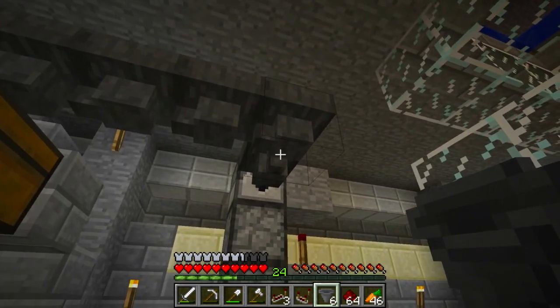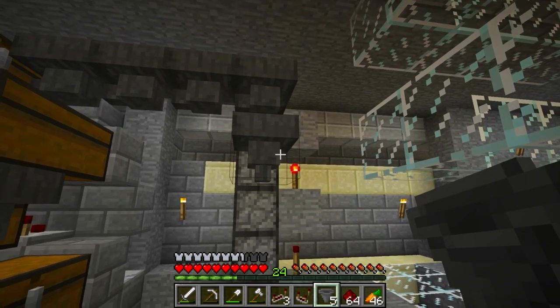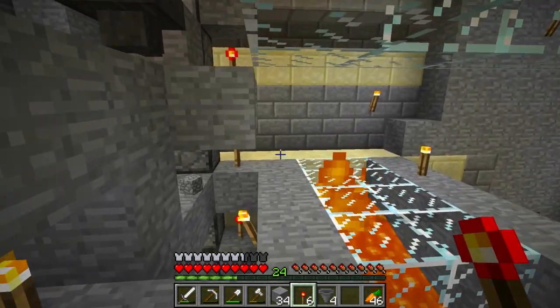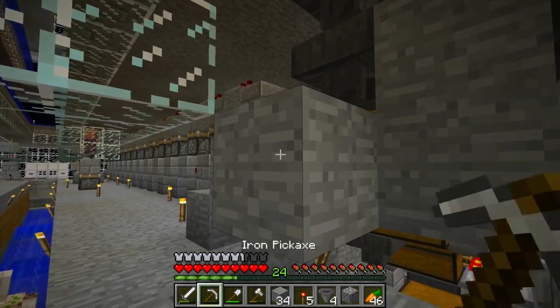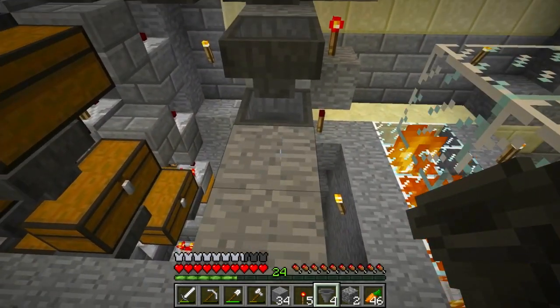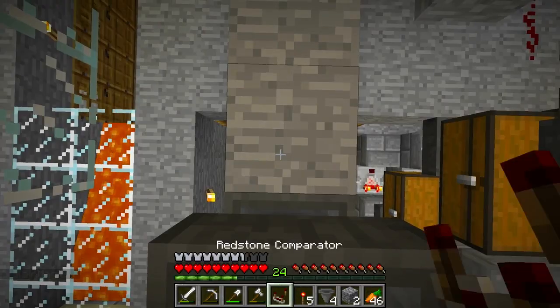So, let's see if I can remember how to do this then. Just going to check the video again. Okay, so I think this was how we did it. So, we need a torch there. We can get rid of this block here. And what we do is put this comparator here.